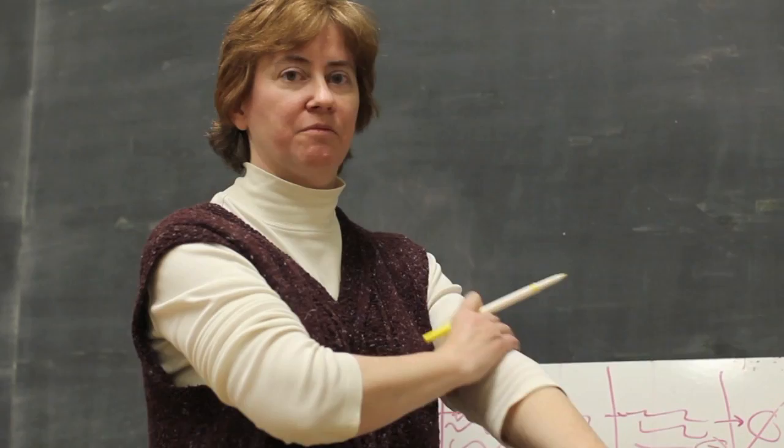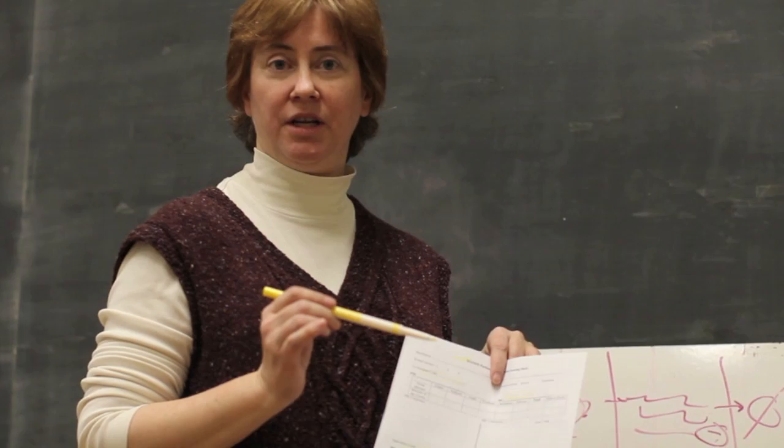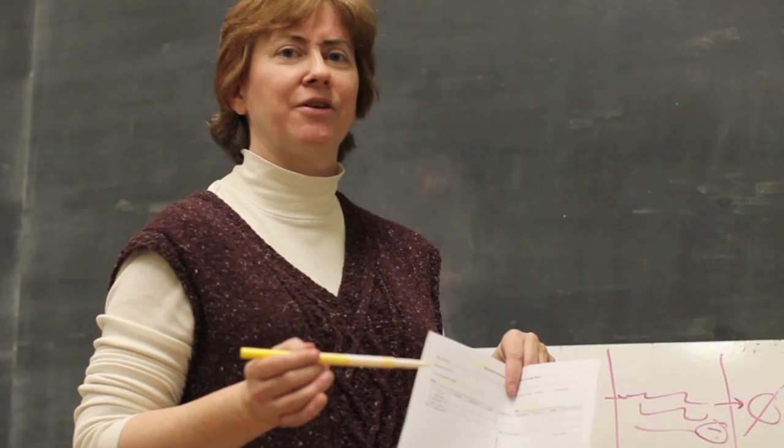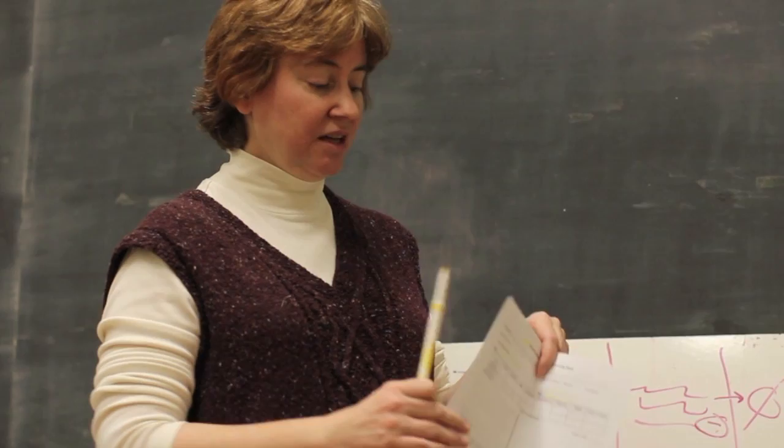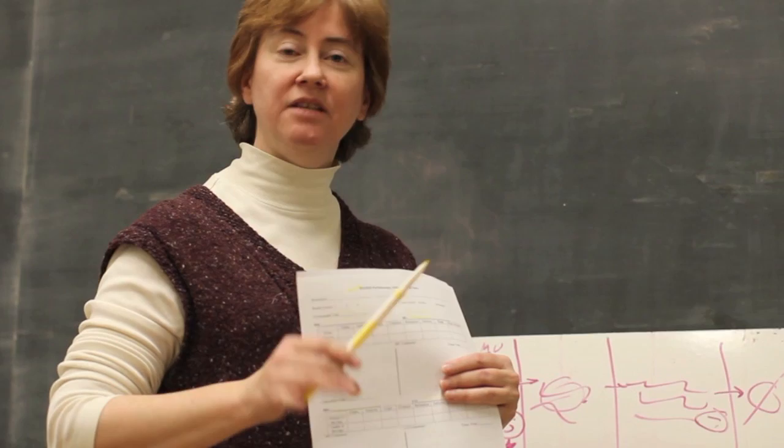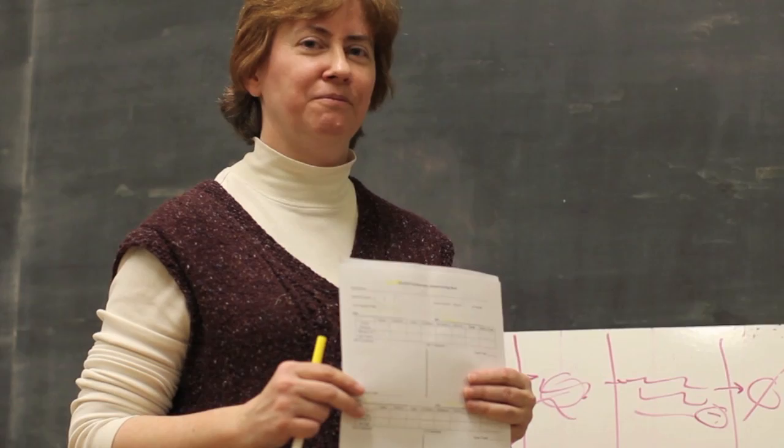Now, please note, points, often called speaker points, are points for the speaker. They're not points just about their speaking quality. Some people think those points are only about delivery and then they try to get low point wins because someone had great delivery, but their arguments were worth wet paper. No, those are points for the speaker: how well they have evidence, analysis, refutation. And it should be, in terms of points, Dinius has a nice scale. Basically, we're going to find most often points are in the 80s, and novice rounds often in the 70s. There really isn't much reason for points below 70. And frankly, if you put points over 95, you better be ready to explain it to me. That's almost best in the world. I can go an entire year without giving points in the 90s. 80 to 84 is probably the more average in terms of points.